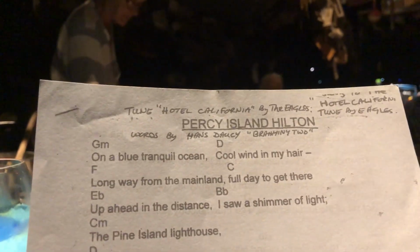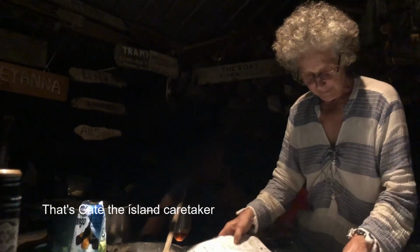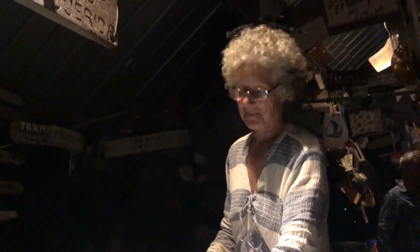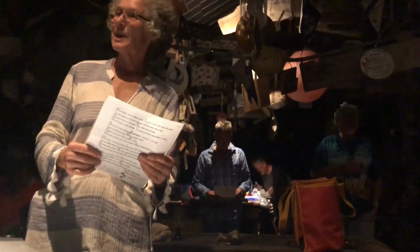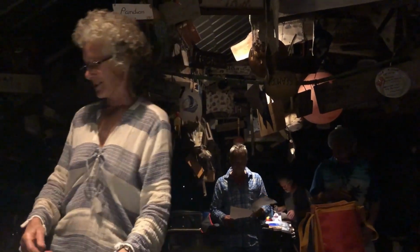Got that many guitars. I can't imagine this place getting this. One thing I wish I inherited my ancestors' musical ability. I would love to play an instrument, I really would, but I am absolutely hopeless. I love music, but hopeless. But maybe you can sing. No. Only in the shower. That's the only time. By myself, not with you. You can sing now. Hotel California tune. This'll do. You sing along with it. Just get the gist of it there. What a great beat. Does that mean you're ready?